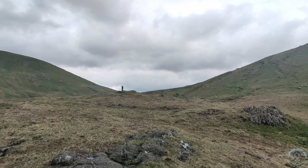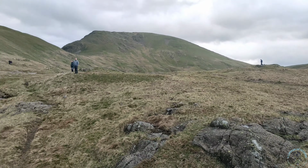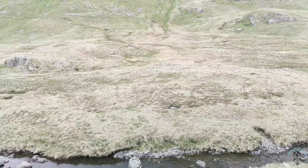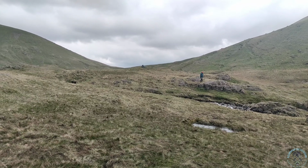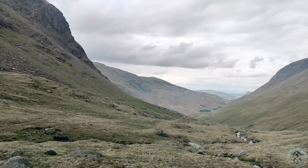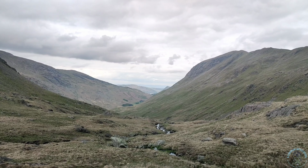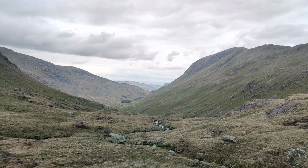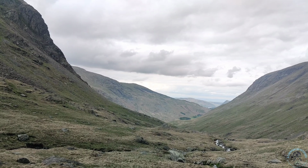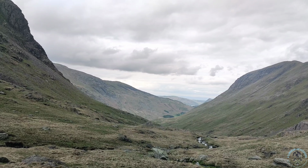Paul's found his pitch for the night over there. I think there's maybe just room for one there. There's a few either side of him, but nice little bits of potential camp pitches just down here. I've had a little bit of a scout about, and I think I've found my pitch right here, looking right down the valley. As I say, you can just see what I think is the end of Thirlmere, and we might get the sunset if there is one. See, the sun's just over there, so that should make for a good time lapse. So really happy with this. I'm going to knock the camera off, have a beer and get set up.